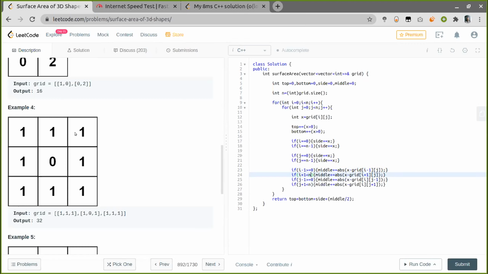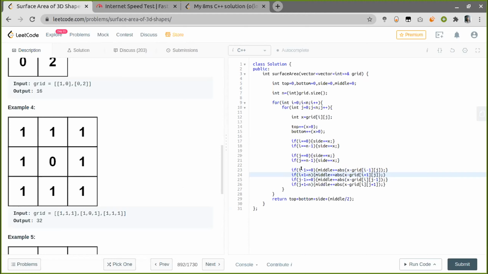This one will have only two blocks to overlap, this one will have three, and this zero will have four, since diagonally there can't be any overlap of surface areas. There will be an intersection, but no overlap of surface areas, so we don't need to check the diagonals, only the four directions.